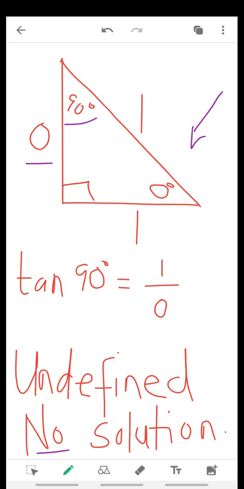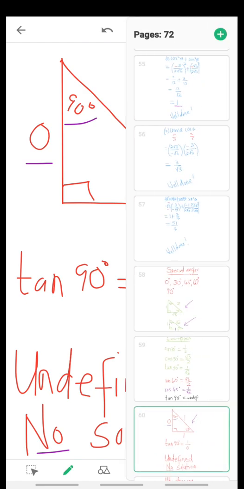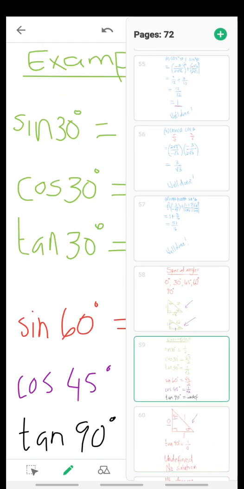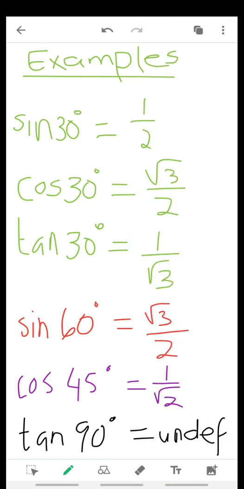And then the other thing that we have before this slide is an example. Okay, so this example is based on the trig ratios that we have already covered, and we want to look at how we determine answers to these trig ratios without the use of a calculator. Okay. So the first one that we have there is sine 30 degrees, and we can use our special angles to find the answer in this case.